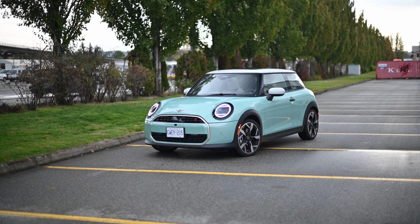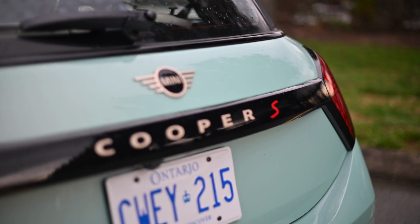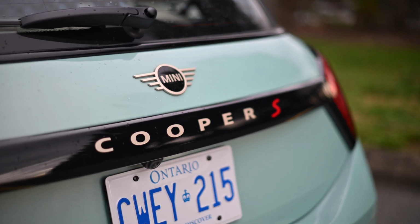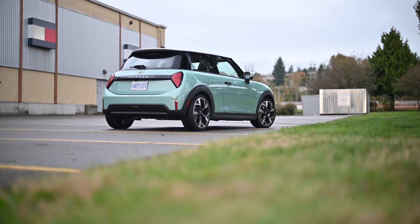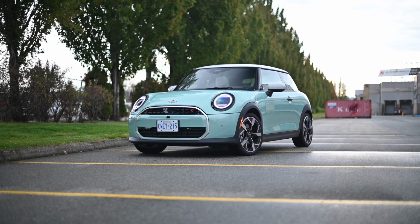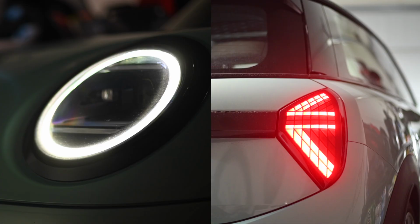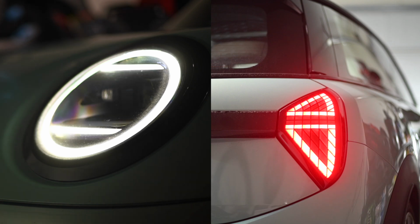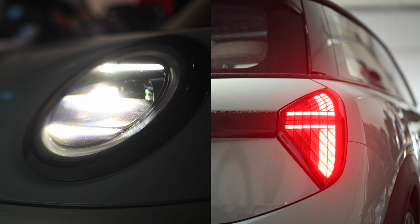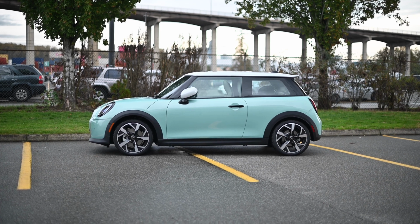I like the overall styling of the new Mini, especially with this Premier Plus package. The bronze accents, I actually really, really like it. Paired with the Ocean Wave Green, it's just a really good mixture. There are some notable features on the outside that I do like. The headlights and taillights, for example. The daytime running lights, you can change one of 3 different styles within the infotainment. That's kind of cool. The overall styling doesn't really need to stand out. You look at it and you know right away that it's a Mini, don't you?